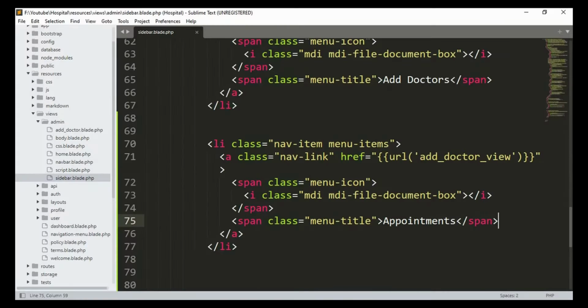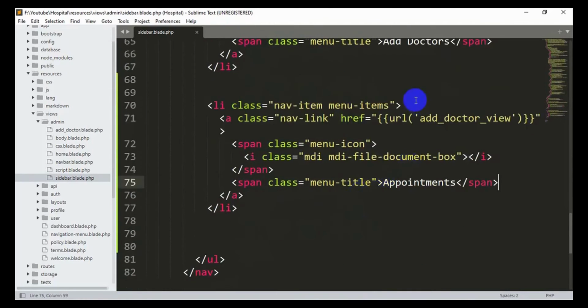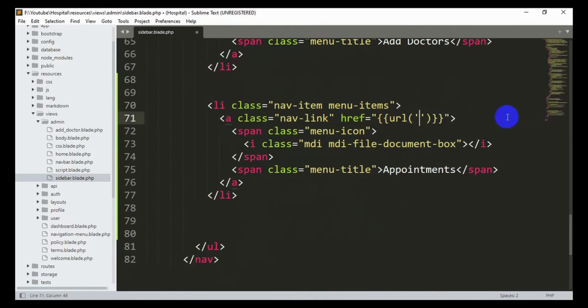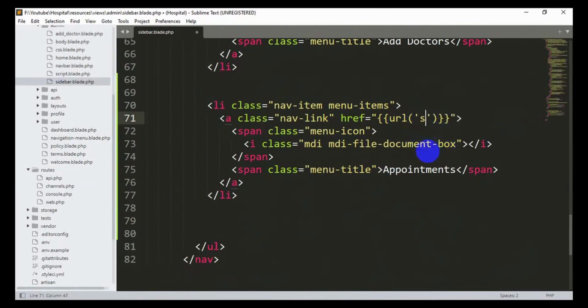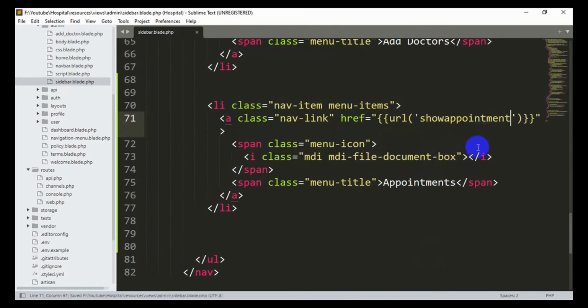So let's go back to our code again, and here you can see inside href there is a URL. We are going to remove this URL and say show appointment. Let's save it, Control S. Now we need to create this URL.